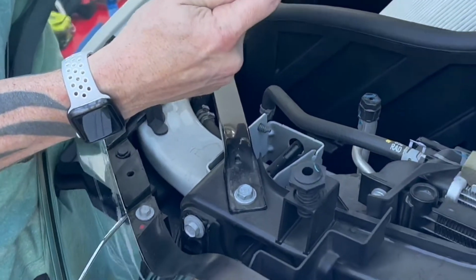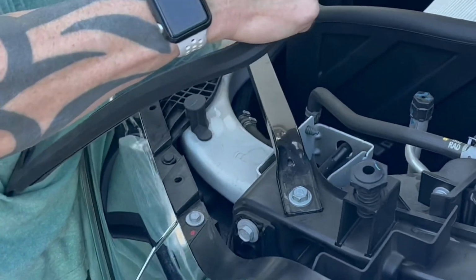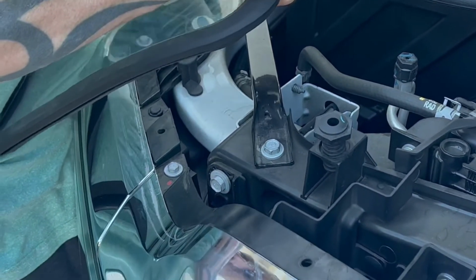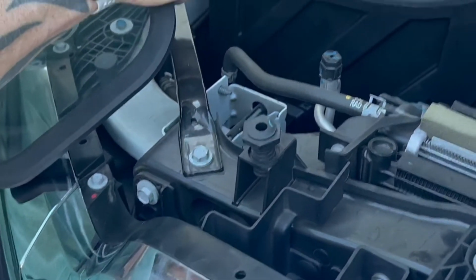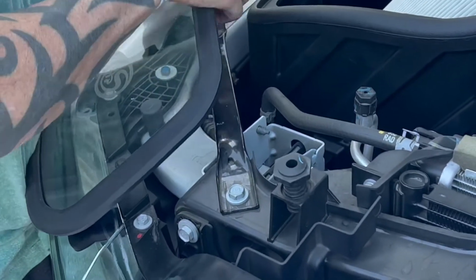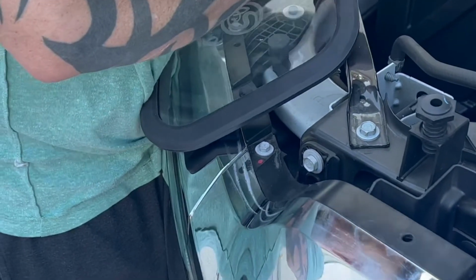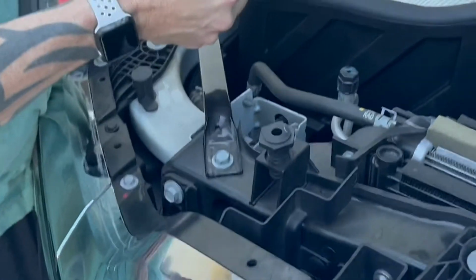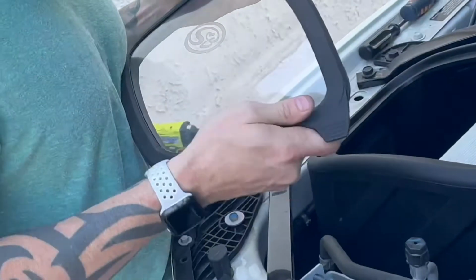A little more patience is probably needed with this. And obviously the closer you get to the end, the tighter it's going to get. There are a couple different tricks I've heard you can use to get this done. One is just manhandle it and try to get it on. The other is using your trim panel tool or a small flat blade screwdriver. That will also work if you're having issues. Just curl it over the top, and it should go in as long as you follow it through. Obviously you can clean this off, but for installation purposes, we're just going to get this done.